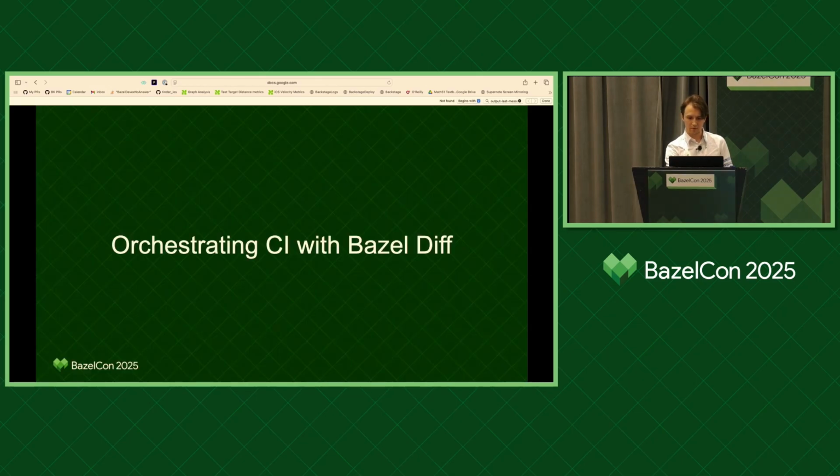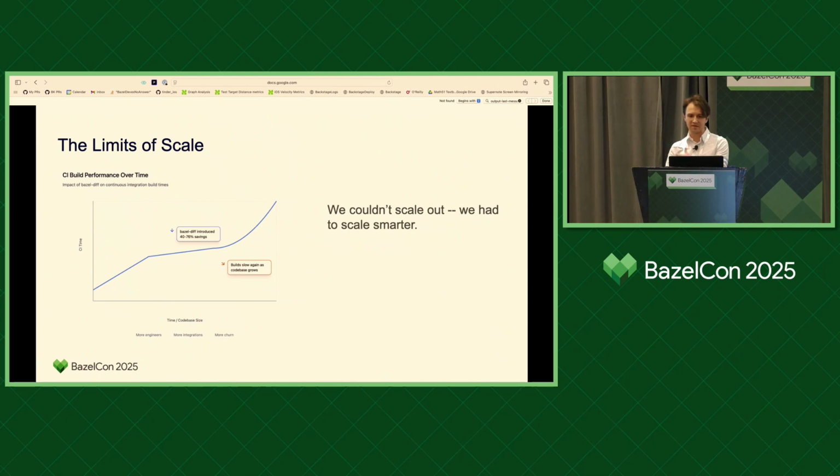As we continue to scale, we realized that even performance wins from Bazel Diff alone were not a permanent solution. The reality is that as your code base grows and as your build volume increases, as developer activity accelerates, you eventually absorb those initial performance gains. Tinder's iOS code base didn't slow down, it grew. More engineers, more features, more integration points. And while Bazel Diff gave us precision, we needed a smarter way to coordinate all that precision at scale.